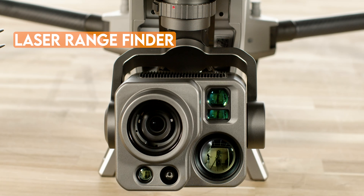After enabling the laser feature, a reticle will appear on the main screen of the controller, and once you line up the reticle with the target, you will instantly have the information on the screen. There are three pieces of information: RNG, which is the distance between the drone and the target; MSL, which refers to the altitude above sea level that the target is at; and last is the lat/long of that target.